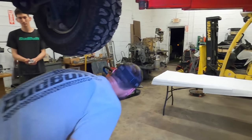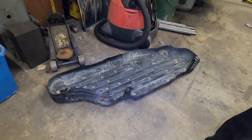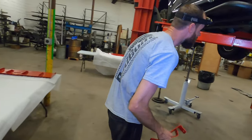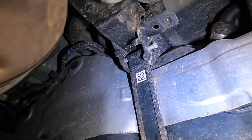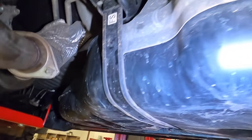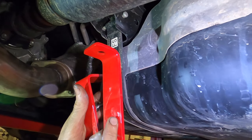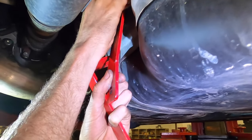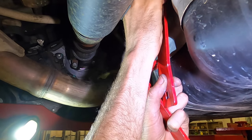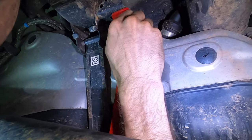And if you feel like, you know, we're used to these things, so you can kind of replicate the two mounts with these. But another easy way is by looking up at the top. You have one mount kind of on an angle, and you have the other mount more straight up and down. So right there, shorter of the two mounts, goes to the lead edge. Longer of the two mounts, it goes to the rear edge.